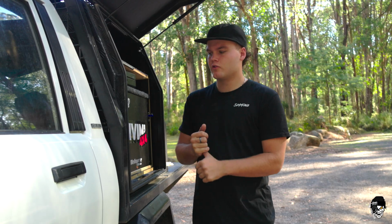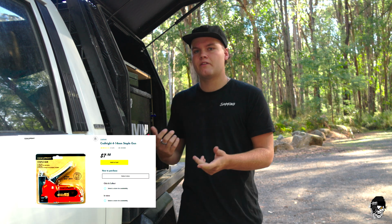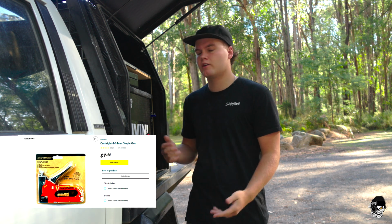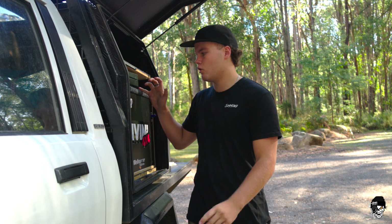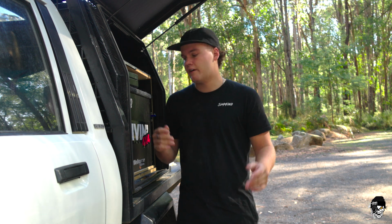You're also going to need screws, obviously, to screw everything together. We use spray glue to help with the carpet, and then staples with a staple gun. If you don't have a staple gun, they're cheap as. You can get them from Bunnings as well. I think I got mine for 15 bucks. I've done my whole canopy setup and the custom center console with the staple gun and haven't had an issue.